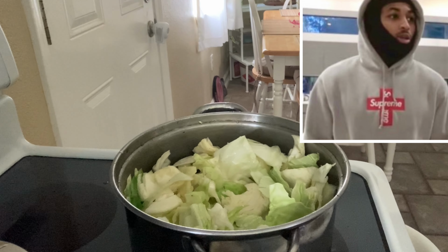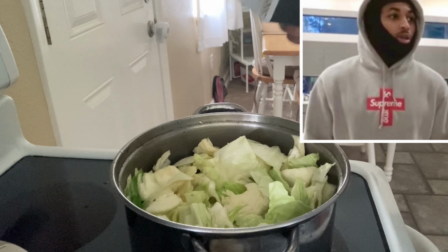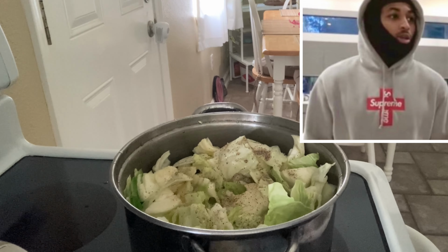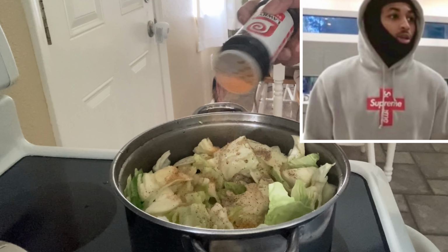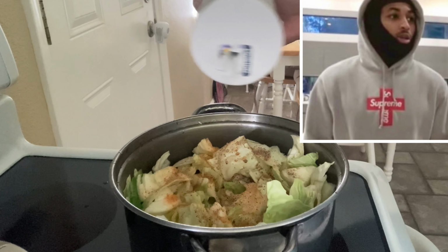All that, guys, I'm adding water, yes. Gotta add a little water. And then, guys, for my seasoning, I think I didn't have it on camera when I was showing you. All I use is pepper, some Lawry's, but just a little Lawry's. I don't really like a lot. And some salt.